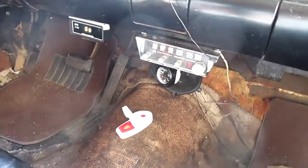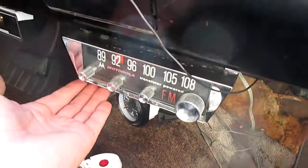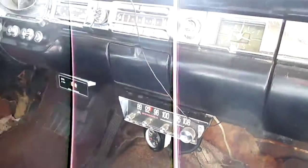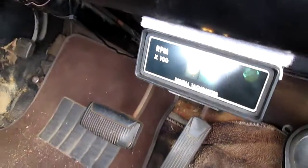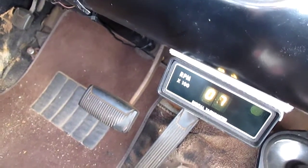Long-term storage, you gotta have a mouse trap. I got my circa 1961 or 1960 FM-only tube radio here, aftermarket, of course. Old 1970s digital tachometer, which you can't see very well, but you get the picture.